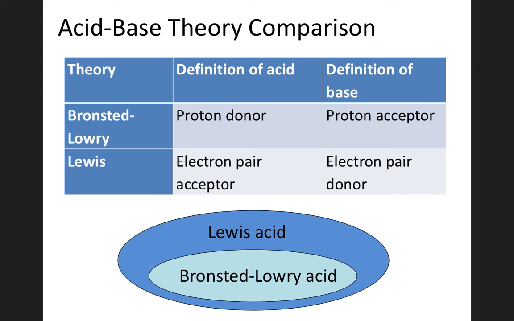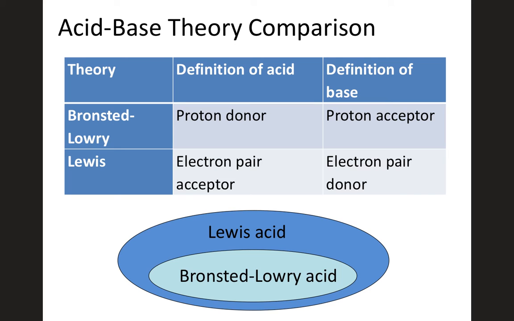So here's a pretty good summary or visual of the differences between our main theories. Notice Arrhenius theory is kind of not even in the picture anymore. It's Bronsted-Lowry and Lewis theory, where the proton donor can then accept an electron and the proton acceptor can then donate an electron. And of course that always works, but there are some cases where a specific proton's not even involved and you can just look at the electron donation, which is where the ligand thing really comes in. So in that case, the metal isn't necessarily the hydrogen, it's some other transition metal or something. So there's a little bit of an expansion of that definition.